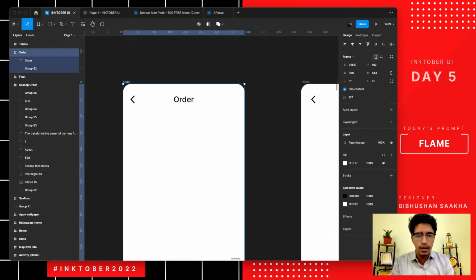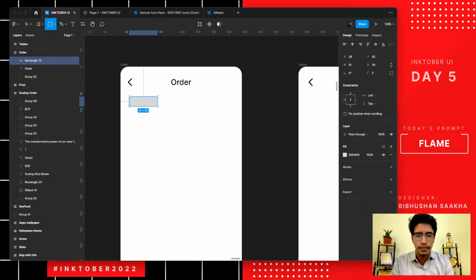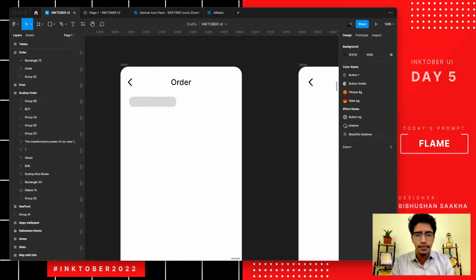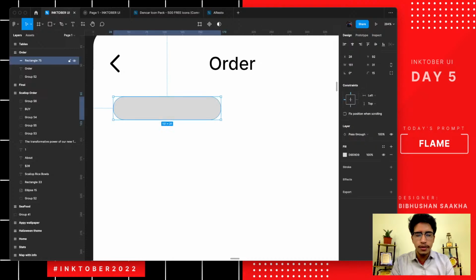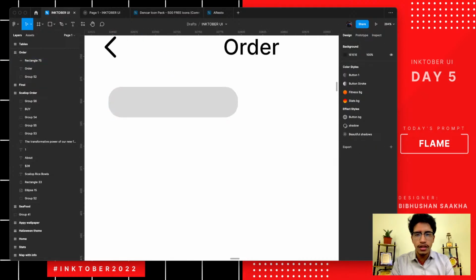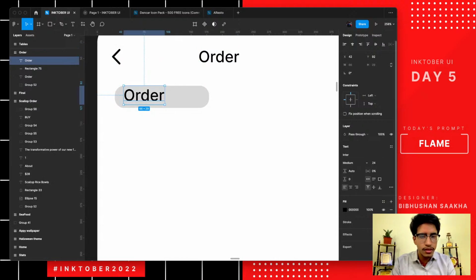And then here we need to have a section. Let's create 2 rectangles, or just a single rectangle can be fine. Let's round these corners to about 12, or even 15 would be fine. What we'll keep here is the table number. Let's copy this, bring it to the front. Let's make this regular and slightly smaller, about 18.